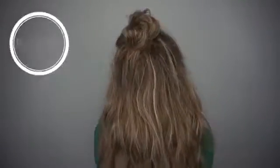So the next hairstyle is the half up bun, and you literally start it exactly the same way that you do the ponytail, so just section off a little bit at the top. But what you want to do is start wrapping the hair round into a little top knot style bun, I guess. And then once you've got that done, you just want to tie off with a hairband.